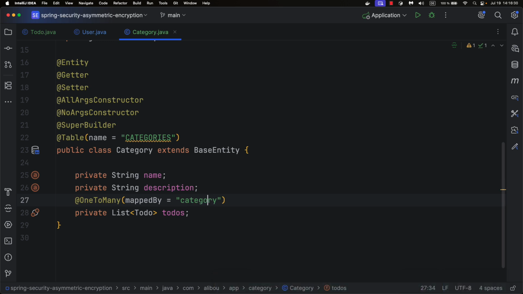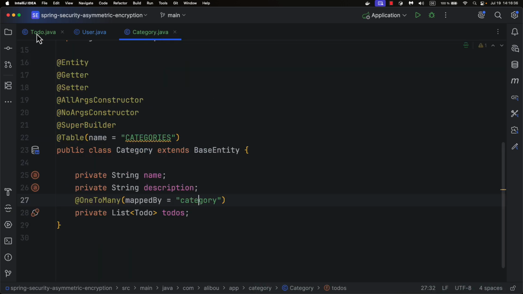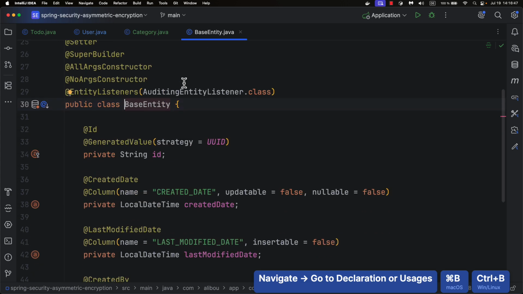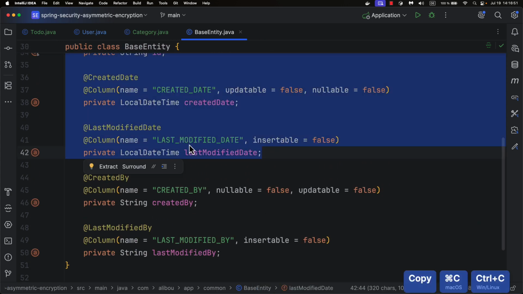So category, and let's make sure it navigates. So everything is done. All right, so now we have the relationships between our three entities: the user, the to-do, and the category. So the category, it will extend base entity, but actually I think we don't need to extend the base entity. So maybe we can take these attributes in here, because for the category, the users, they will... the user, or okay.